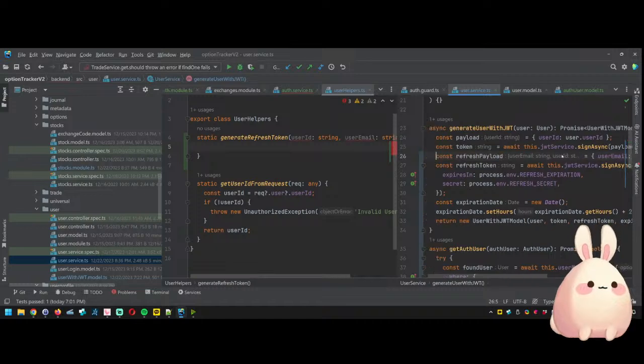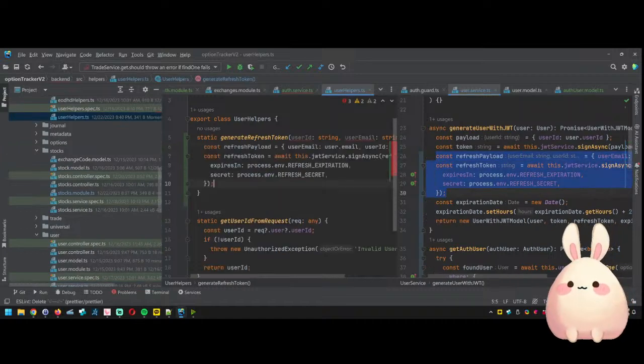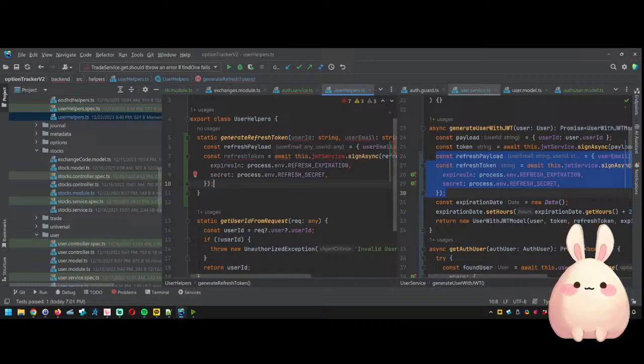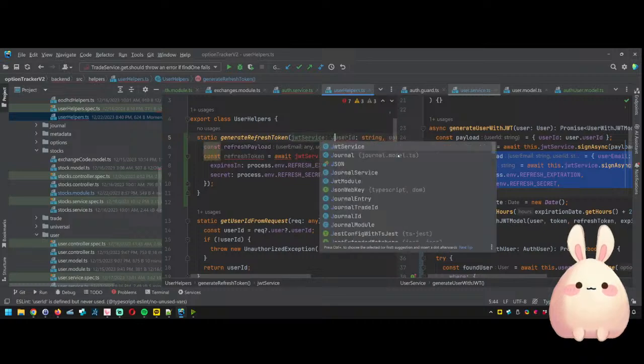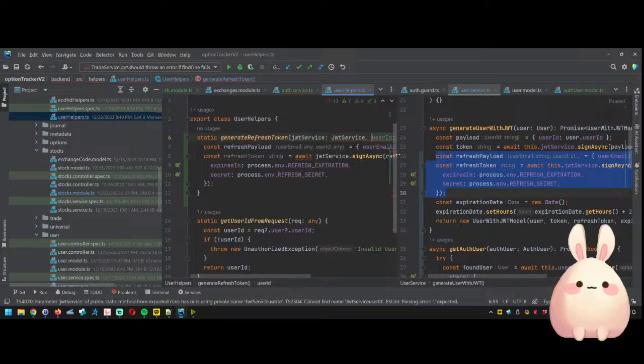And it's going to do the following. And I guess we should send in the JWT service of type JWT service.